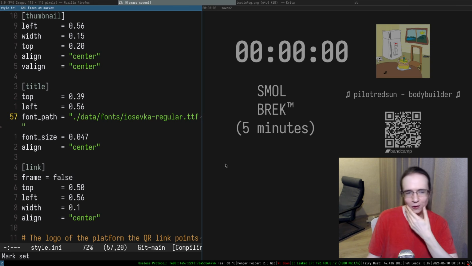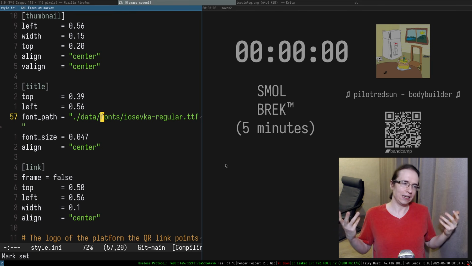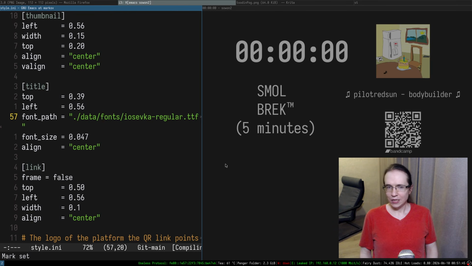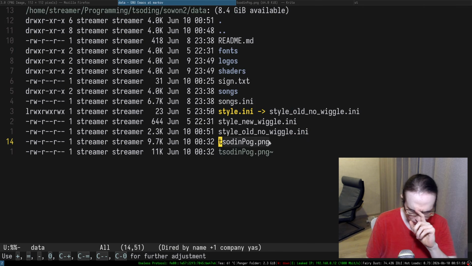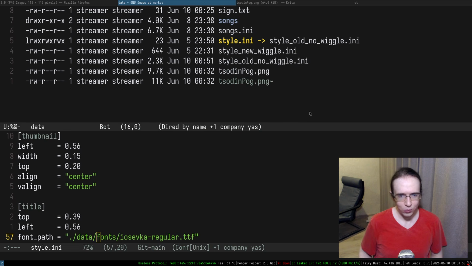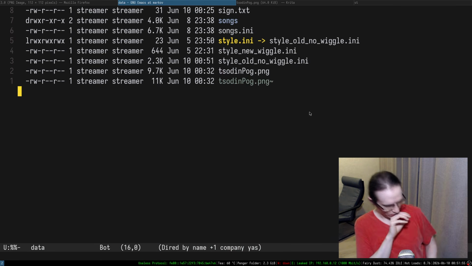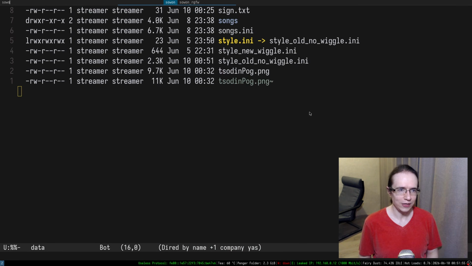But on top of that, I also want to have more complicated things. I want to have conditions. For example, I created two separate styles, because I introduced a wiggle timer from the first iteration of Subun.